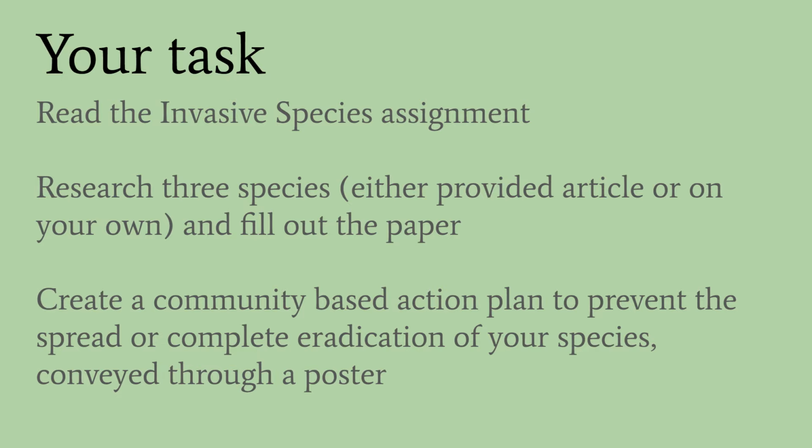You're going to research 3 species, not including the mouse, and there's going to be a ton of articles provided. Should you choose to use an article that's not provided, that's fine. Please make sure it's credible. But look for invasive species that impact the United States, or some really cool fringe cases. You'll see that there's cases of a mongoose. There's the Puerto Rican tree frog called the coqui. There's Japanese shore crab, the lionfish. There's a ton of different cool organisms that there are articles available for. You're going to read about at least 3 of them.